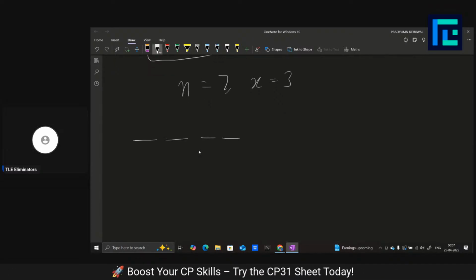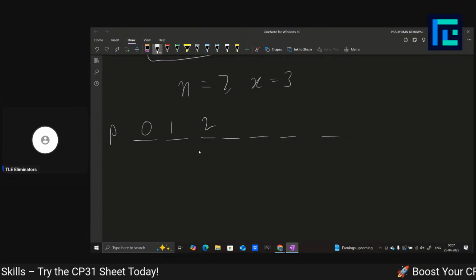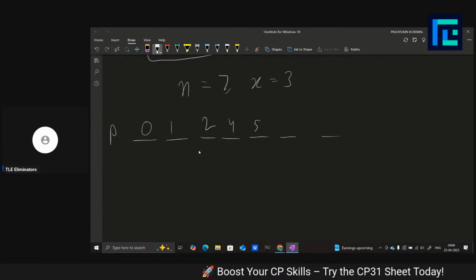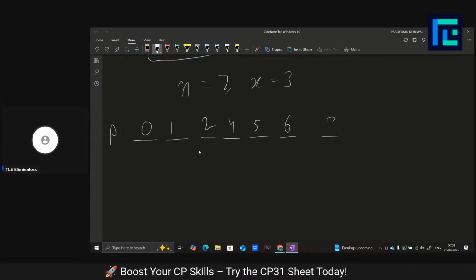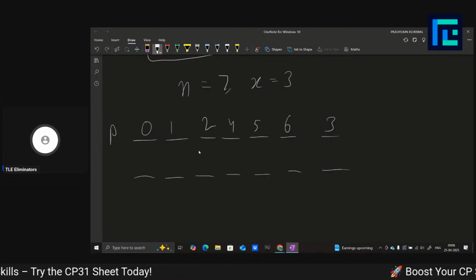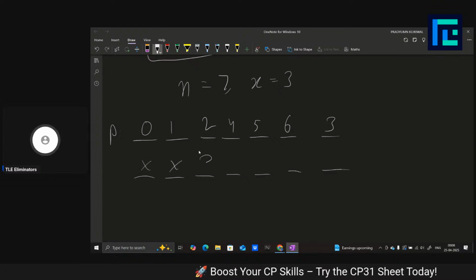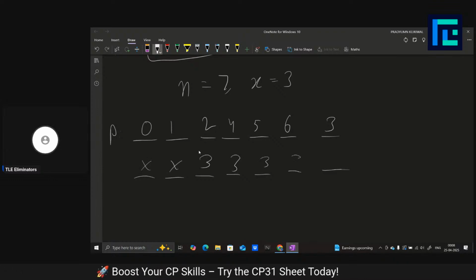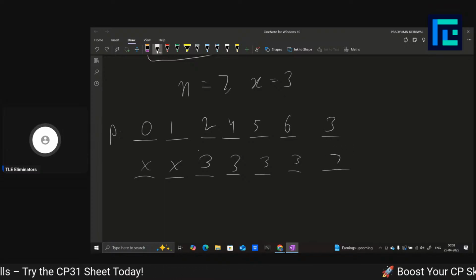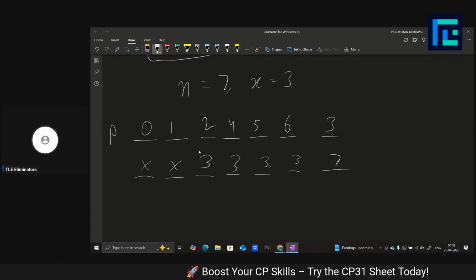I will construct, let's say this is my P. Then I will put 0, 1 and 2 here. Then I will not put 3 here. Right? So I'll put 4, 5 and 6. And at the last point I am forced to put 3. So if you see the max of this array, what does it become? It becomes like not 3, not 3, and here we have 3, here we have 3, here we have 3, here we have 3, and here we have, of course, 7. Like the last element will definitely be 7 or like n, right? So that's what I have constructed.